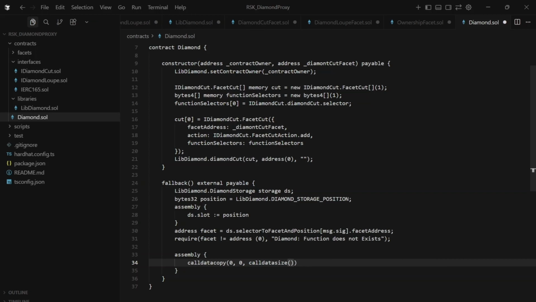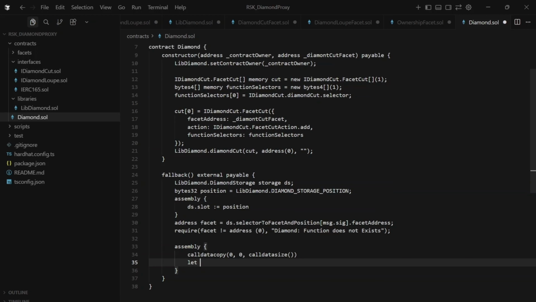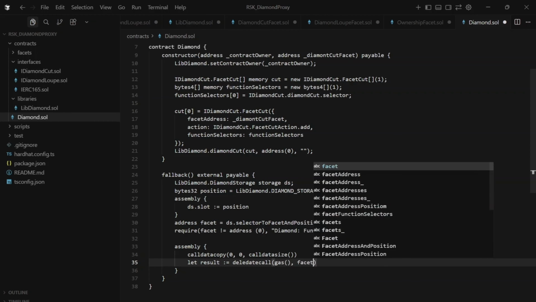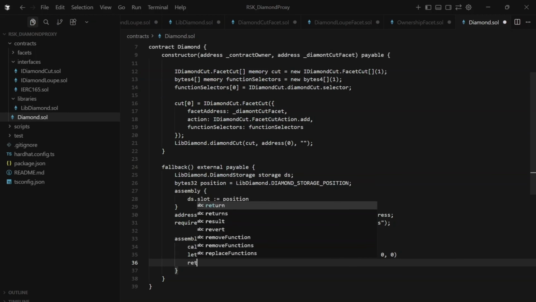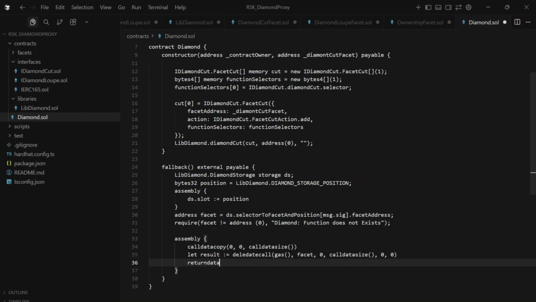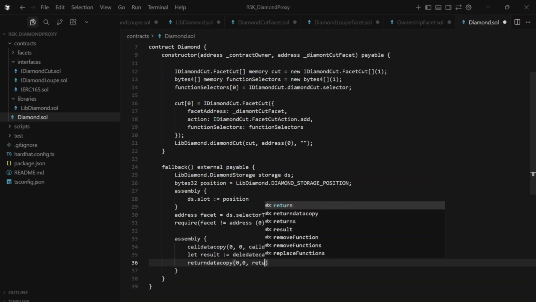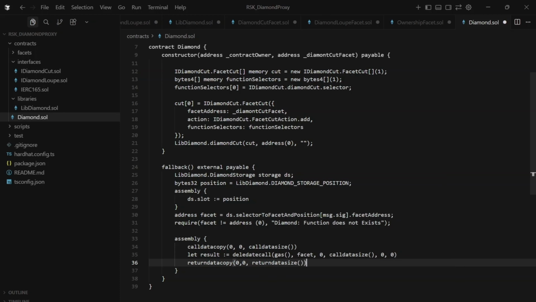So this will copy the function selector and any of the arguments. Then let result be delegatecall gas, the facet, 0, calldatasize 0, 0. So this will execute the function call using the facet. Then returndatacopy 0, 0, returndatasize. So it will return any return value or error back to the caller.